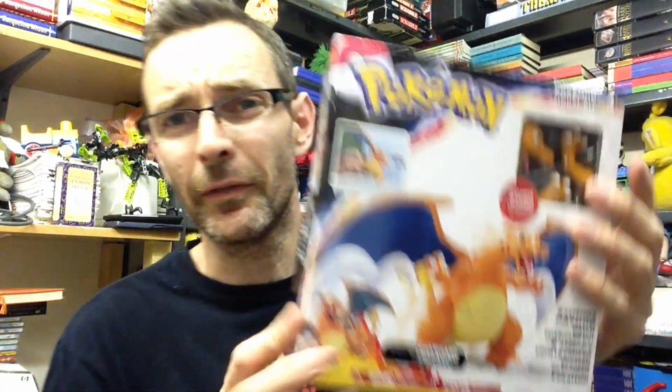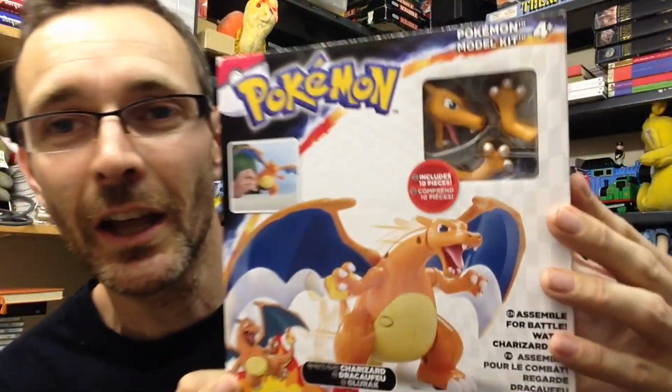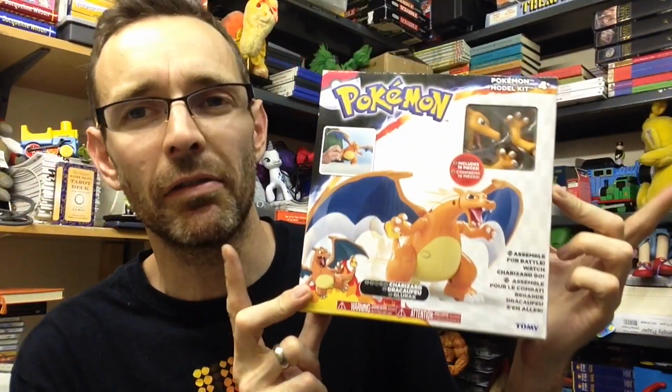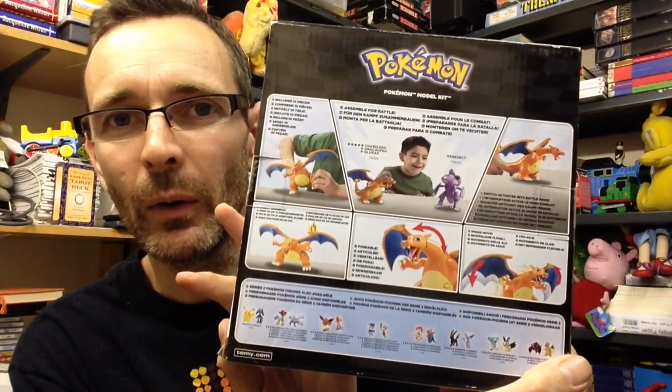I was pleased to find this, considering the madness around Pokemon right now. This is a Charizard model kit. I paid 3, but I'm hoping to get about 15. Hopefully, we'll see how I get on.